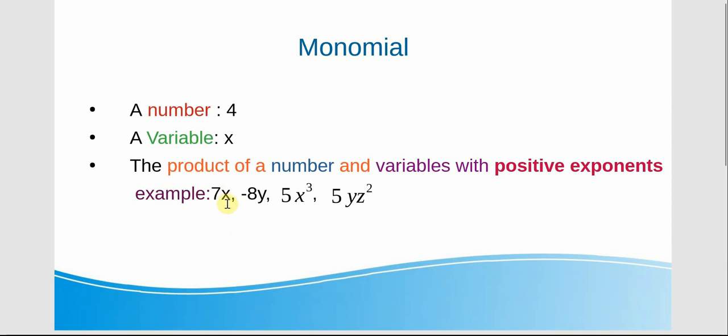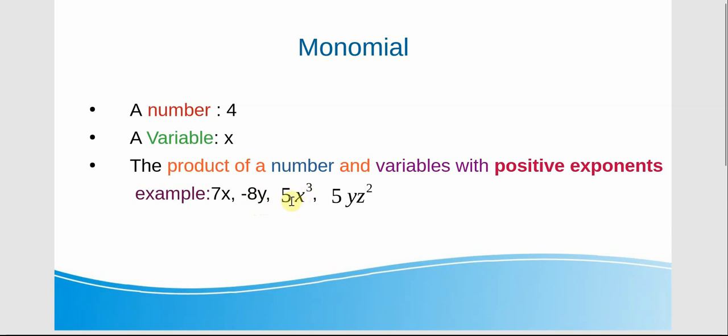We just normally don't write the power 1. In the same way, this is the product of a number, -8, and a variable, and the variable has a positive exponent, that is 1.